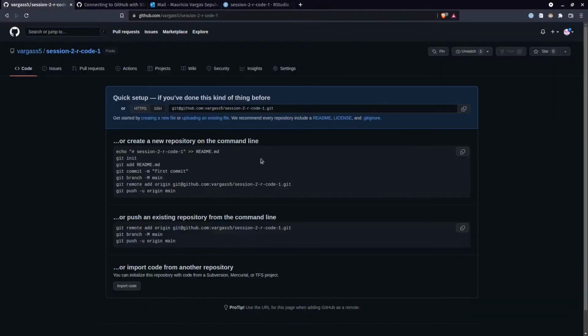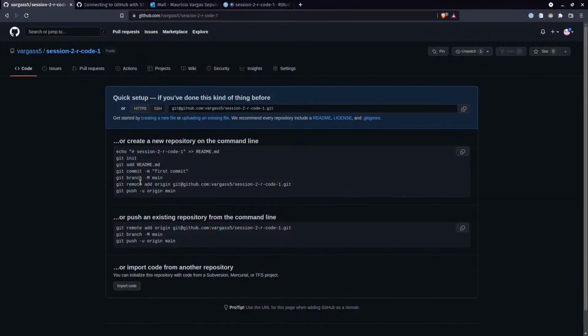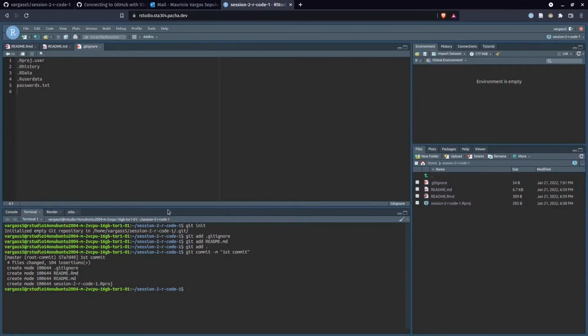If this were a repository created with files as the session 2 or code 2, I could just go and hit git push, and that's it. But now I need to set up this, because I've started from 0. I never did git clone here. I started with git init, not git clone.